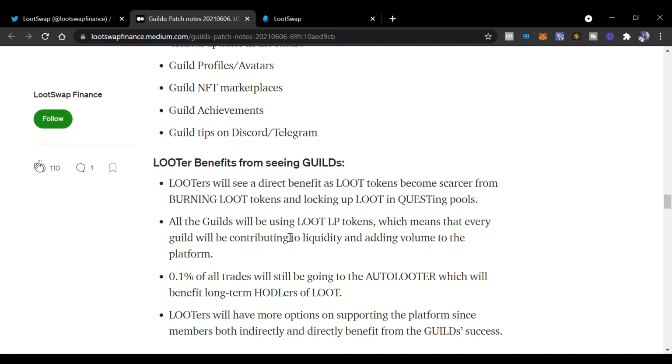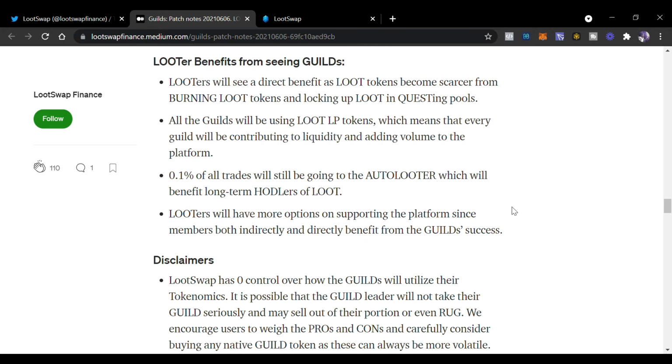Another benefit is all the guilds will be using loot liquidity pool tokens, which means that every guild will be contributing to liquidity and adding volume to the platform. Cool. Okay, so we still see the 0.1% of all trades will be going to the auto looter, which will benefit long-term hodlers of loot. Looters will have more options on supporting the platform, since members both indirectly and directly benefit from the guild's success. So we're seeing all of the potential benefits looters get from seeing guilds, but on the platform, it's starting to look like they are more so focusing on the guilds. But that's not saying that loot won't be a good crypto or profitable as an investor.